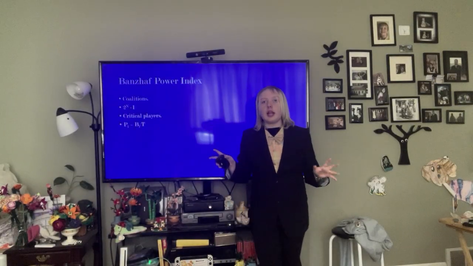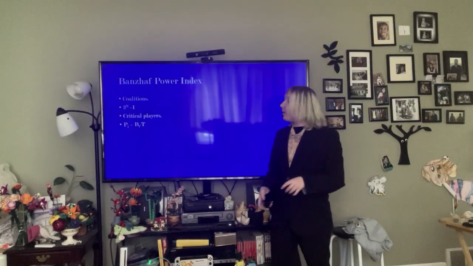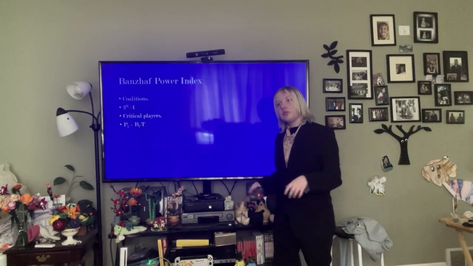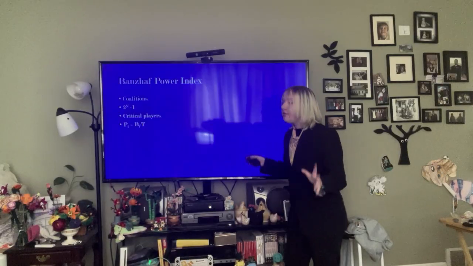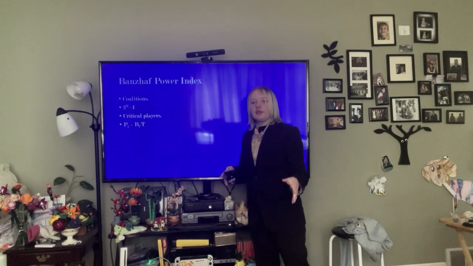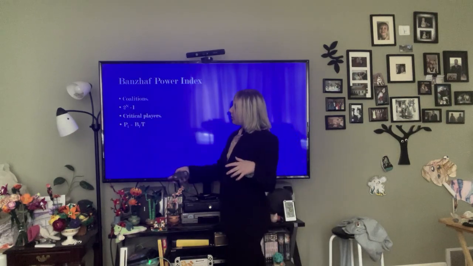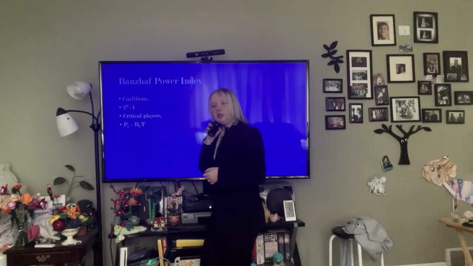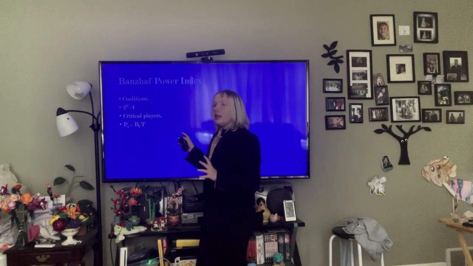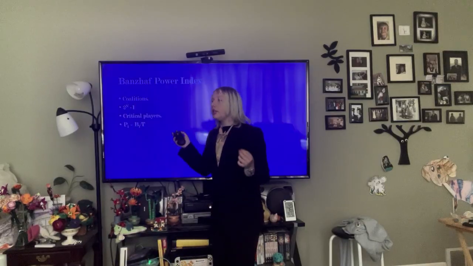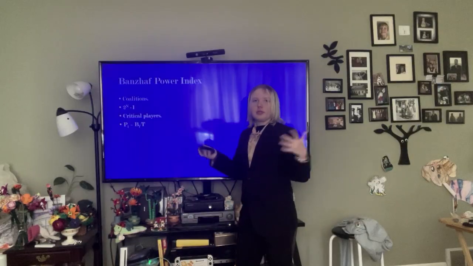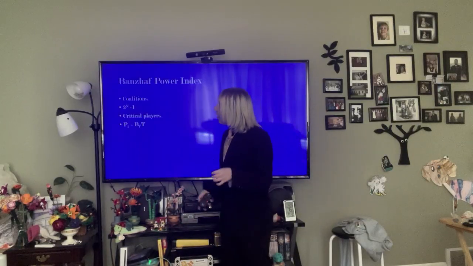Coalitions are kind of interesting groups because you start by grouping each player by themselves, then grouping them by groups of 2, groups of 3, so on and so forth until everybody's in one big group. To find the power of each player, you're going to need to know what a critical player is. A critical player is a player that when they leave a coalition, they're going to make it lose. It's going to lose if they're not there.